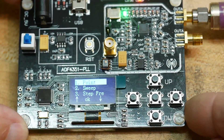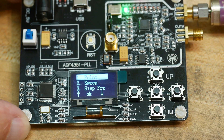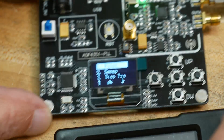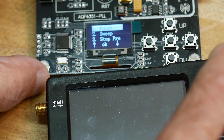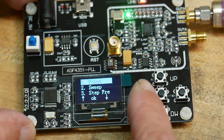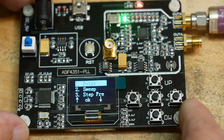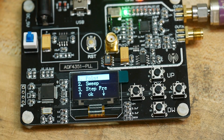First impressions: I think it's great, I really like it. It's very quick to set up. I've been using the Tiny SA as a generator, but this would be a nice addition. This one is around $25-26. It's not cheap but not terribly expensive either. I'm trying to put together a whole RF lab on the cheap: a vector network analyzer for $50, a spectrum analyzer for $50, RF generator for $25. Pretty good.